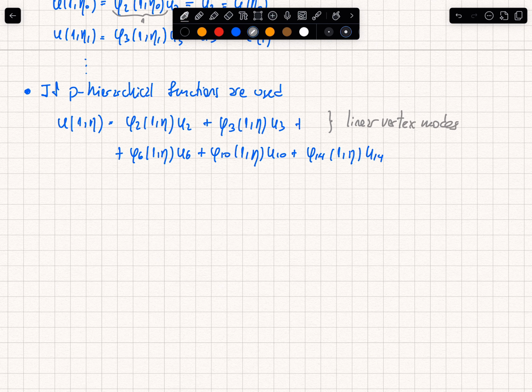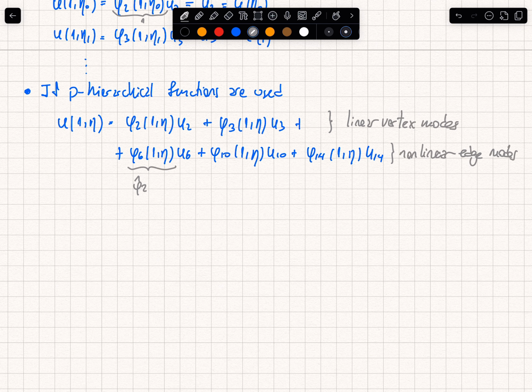These here are my nonlinear edge modes, right? Well, in the case of this function here, this is basically phi hat 2.